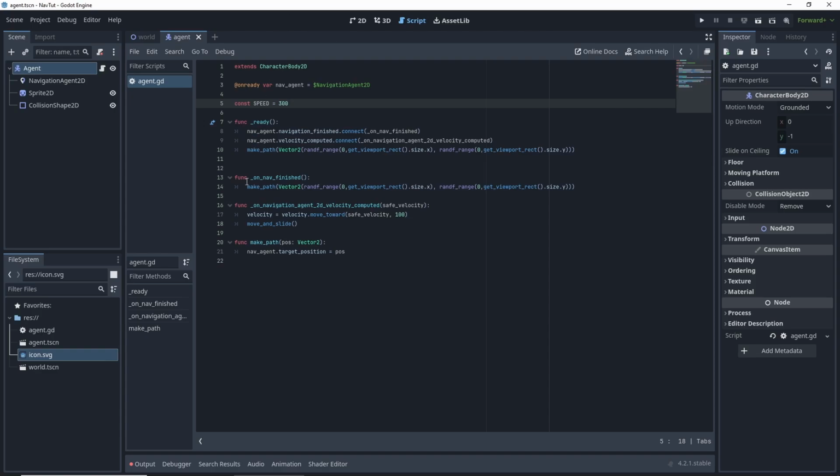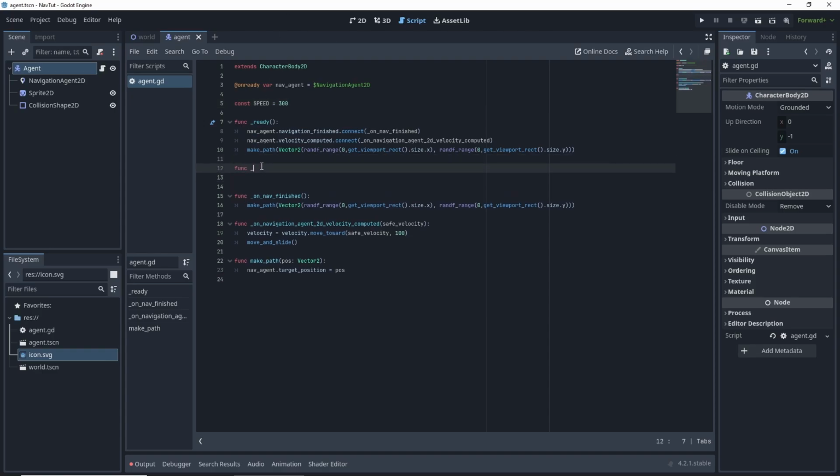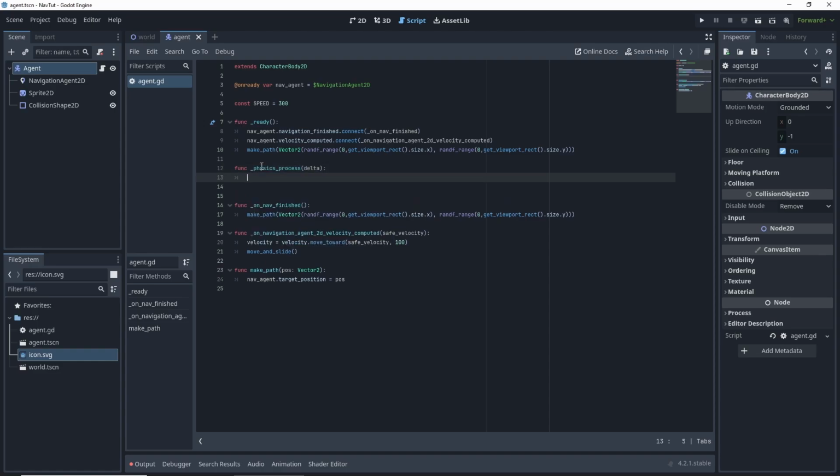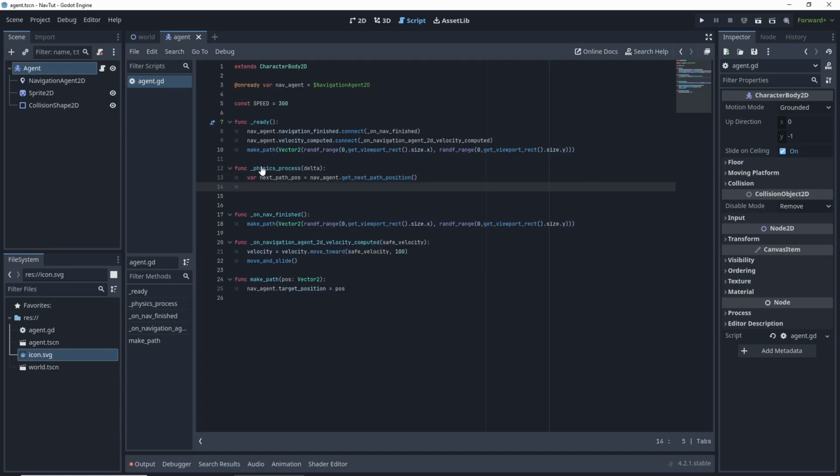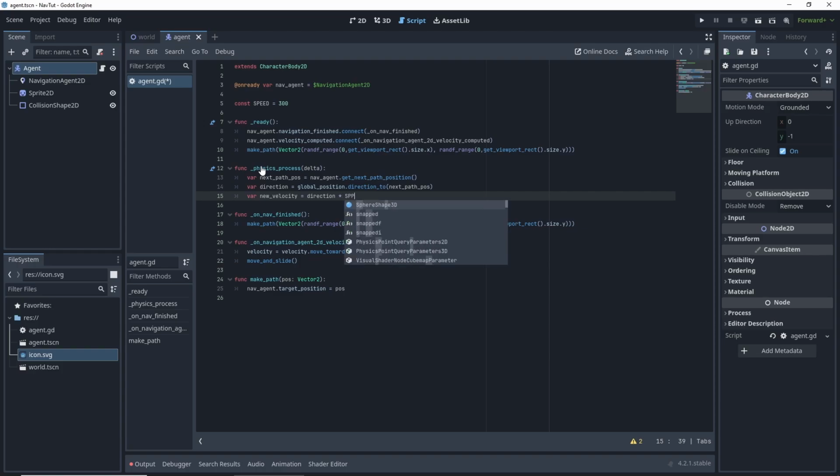Oh, and then we need to do the physics process part of this. So func _physics_process, and we want to do var next_path_position is equal to nav_agent.get_next_path_position, and then var direction is equal to global_position.direction_to(next_path_position), and then var new_velocity is equal to direction times speed, and then if you really want to, you can do times delta.